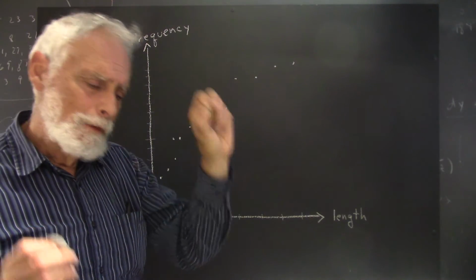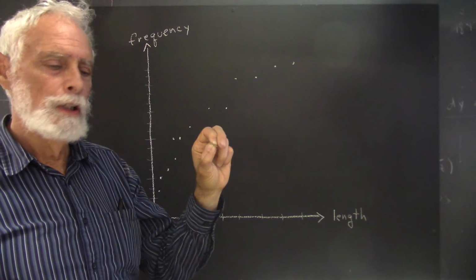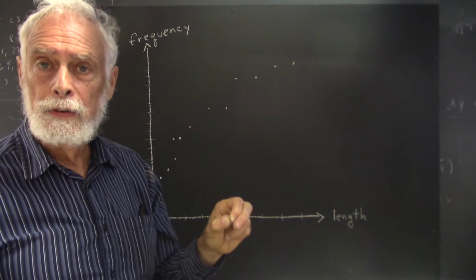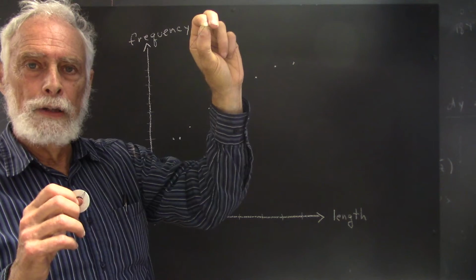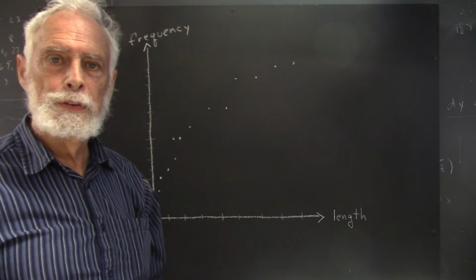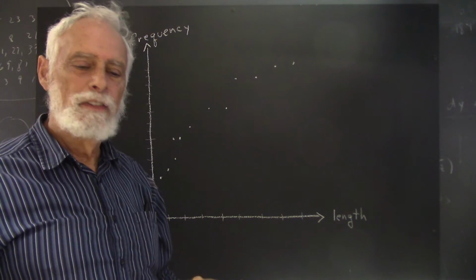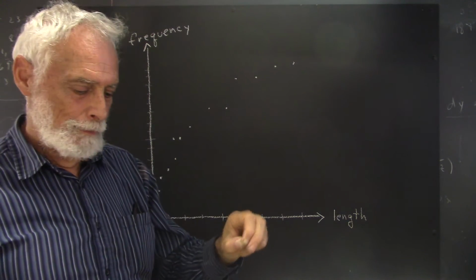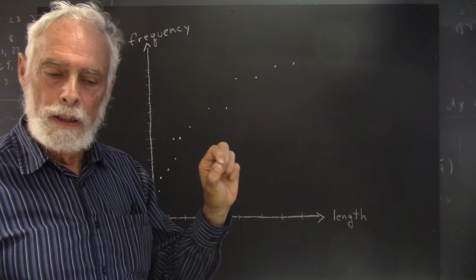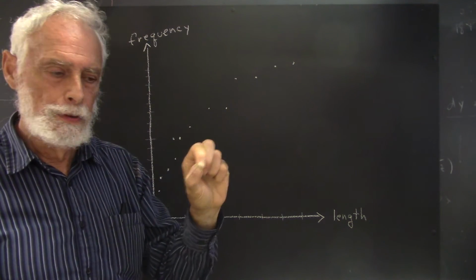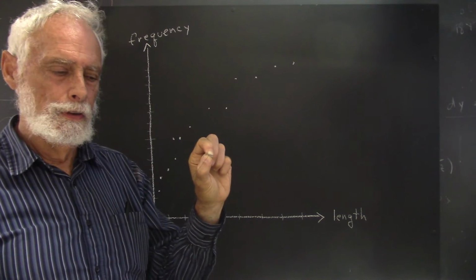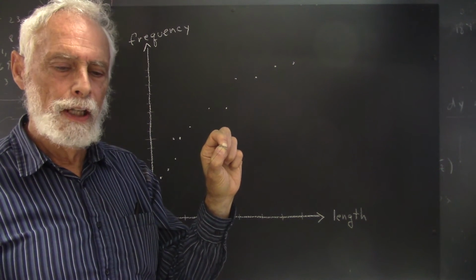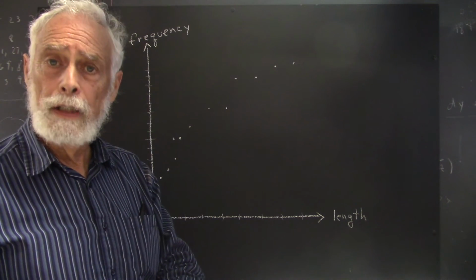Now, I find that students of high school age are terrible, as a group. In any group of good high school students, say 20 students, you'll only get 2 or 3 that could accurately count this thing for a minute. If there are 50 cycles in a minute, people will count anywhere from 40 to 70. Just a lack of practice in periodic counting. People with musical training who are used to counting rhythms generally do better because they have some practice. But on the whole, there's a lot of uncertainty, and I mention that not to put anybody down, but simply because there's going to be uncertainty in this data that's going to be reflected in the kind of data you end up having to analyze.